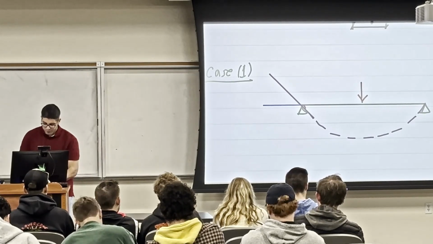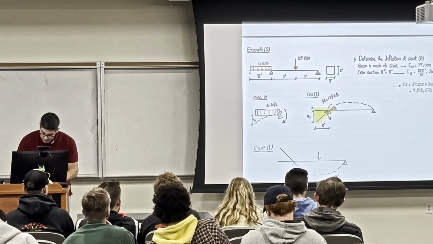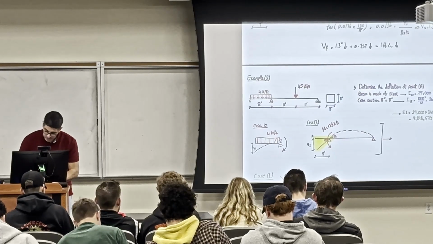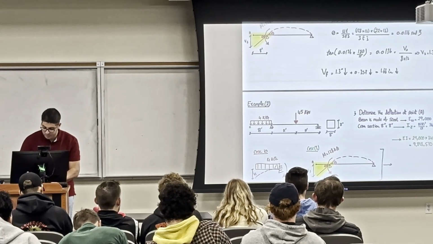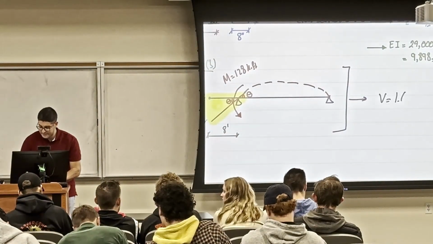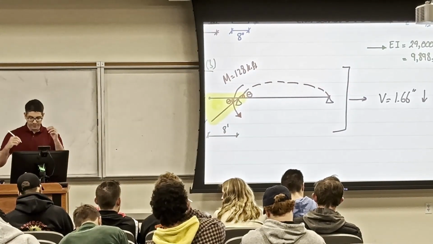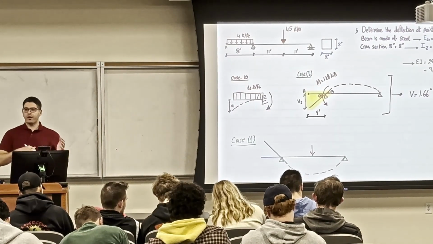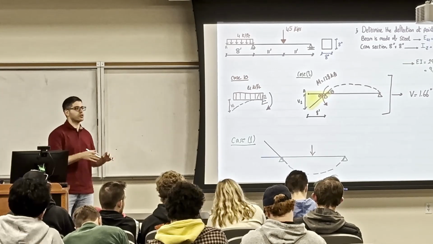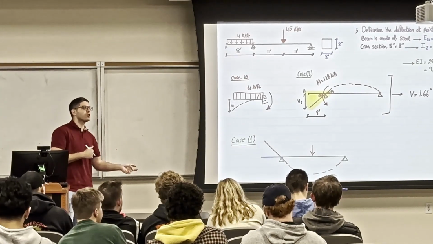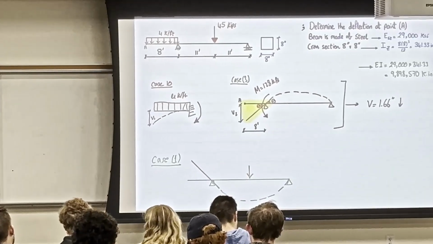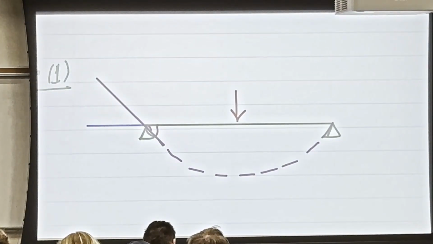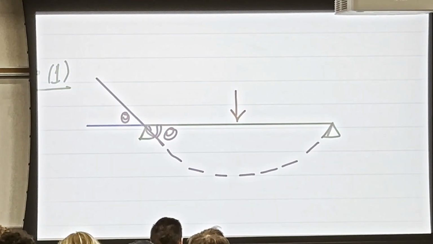That's correct. So from both of these 2 load cases, what we got earlier is 1.66 looking down. So V is 1.66 inches looking down, or deflecting down. And again, no need to put any signs, either for deflection or rotation, just pointing up or down, and whether it's clockwise or counterclockwise. So you're going to get the theta from here, and this theta is going to be equal to that theta, and you're going to do trig in that part.